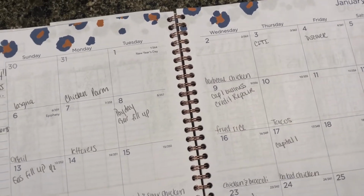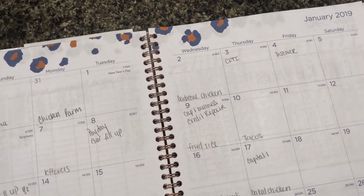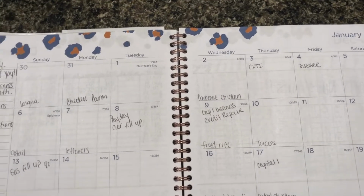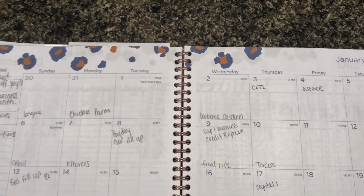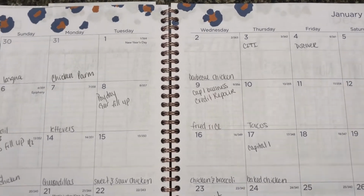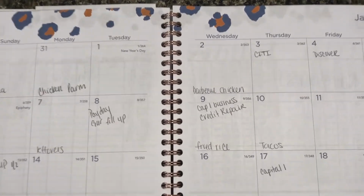And then I'm also going to be putting $118 towards the card because I have two apps that allow you to get money back when you buy groceries and stuff, and they both total out to 118. So I use Checkout 51 and Ibotta, so they're both in my account now, so I just need to make that extra payment, and that's how I'm able to pay off the card a lot faster.